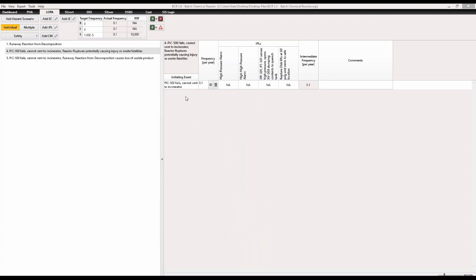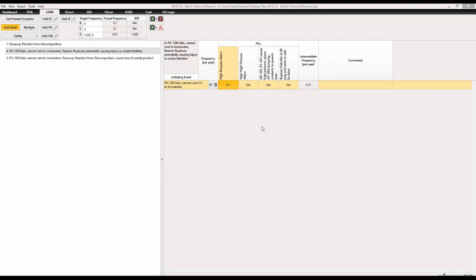But it's not applied in the sheet, and that's because you still have to determine, is this high pressure alarm going to guard against my initiating event? And is it independent? And the answer is yes. So I can simply double click the cross section there and apply my PFD. So here you're now seeing the actual frequency is updated and my risk reduction factor is decreasing.